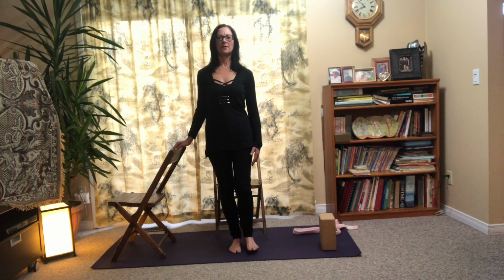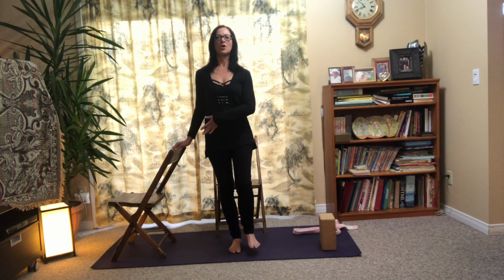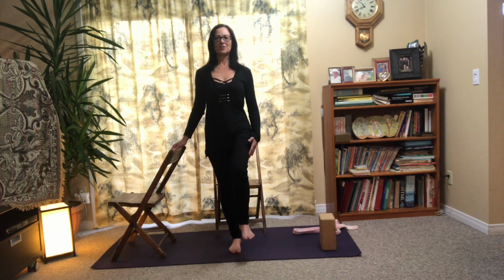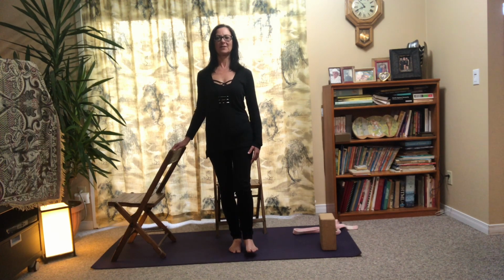And I have much more difficulty on this side. The MS has affected me more. So this leg is actually strong and this one's weak, but you'd think this would be easier standing on my strong leg, but it actually is harder.